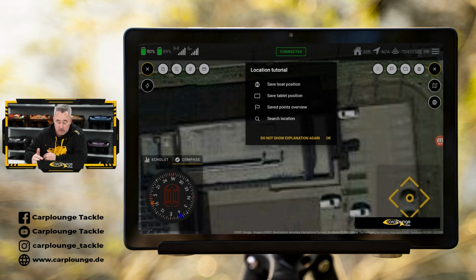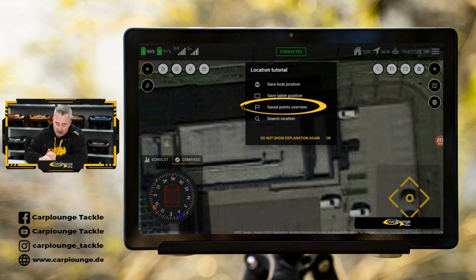You'd give it a name, as an example, left rod, test, whatever you want to give it, you name it. The option you have below that is save tablet position. Now this is used for when you're fishing a lake where you can use a rowing boat or an inflatable boat. You could actually just take the tablet out with you, and if you're looking over the edge and you found a spot you'd really like to fish, you'd use this option, save tablet position, which you could later use for your autopilot for your boat.